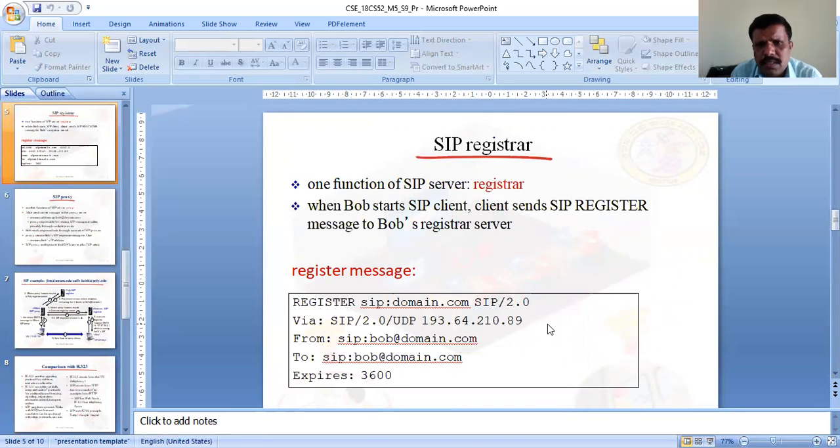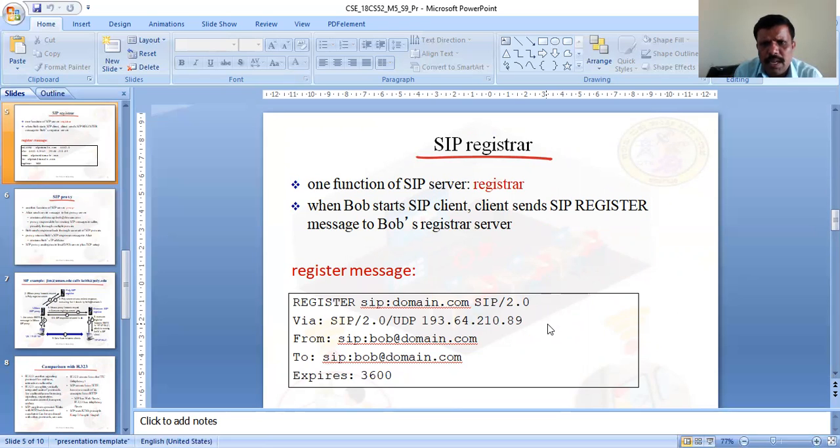SIP registrars are available. What is the function of the SIP server? It is a registrar. When Bob, the receiver, starts the SIP client, the client sends a SIP register message to Bob's registrar server.